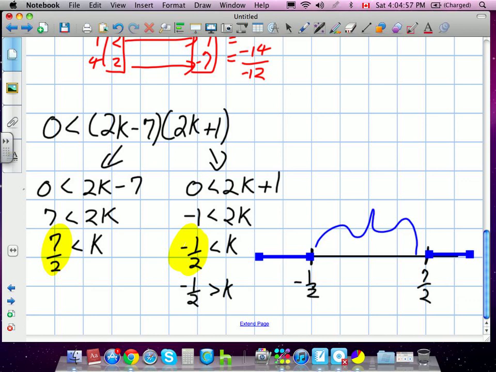Okay. You couldn't be greater than this and greater than this, because then it would just be greater than the larger one. So it has to be going opposite ways, or they have to be greater and less than this way, or in between here. Those are the only options when you're talking about number lines for restrictions.